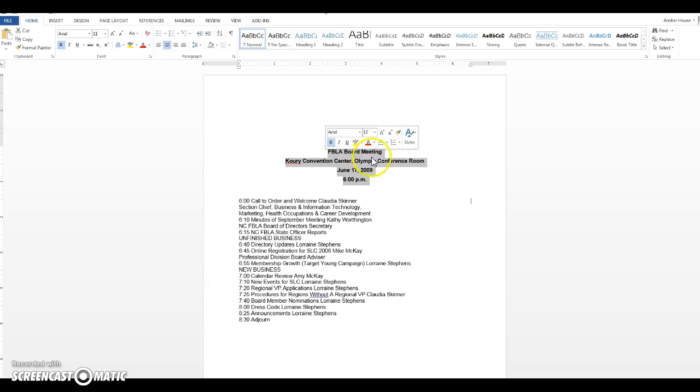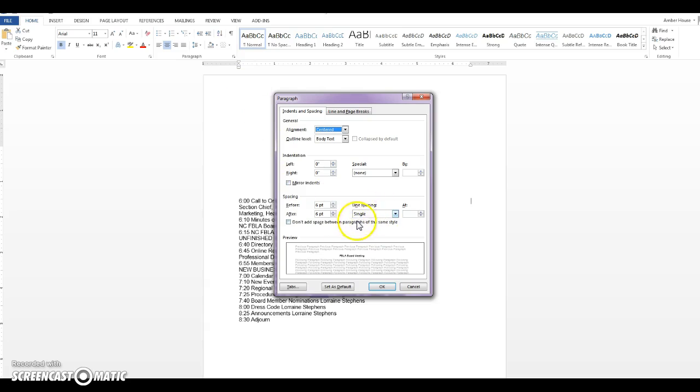So I'm going to show you how to fix it because Word automatically defaults to doing this. So I'm going to click the paragraph down arrow. And see, it is defaulted at line spacing single, but over here where it says before and after is 6 point, we're going to change that to 0 to make it true single spacing and click OK.